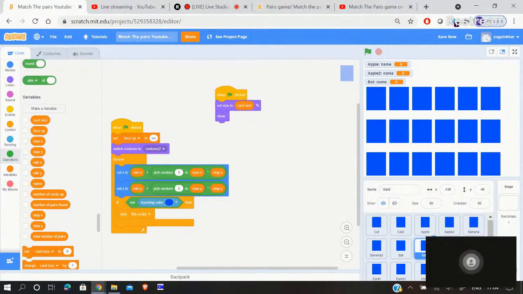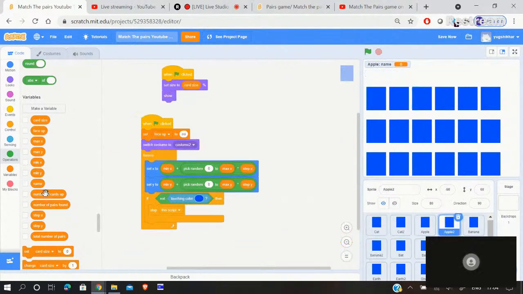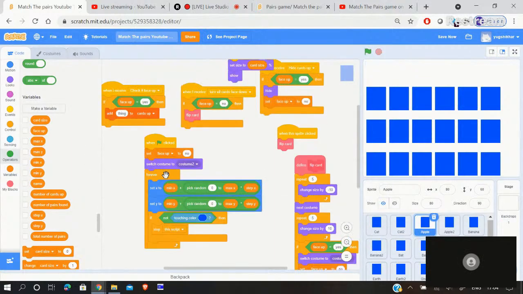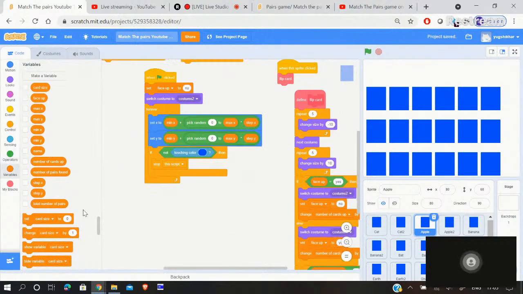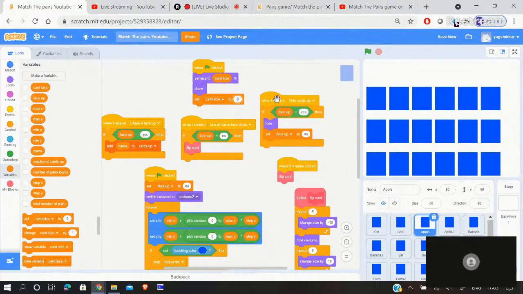Butterfly done. Now it's time to complete the bat. Another bat. Okay. Then banana. Okay, so it's only the apples. Add name. Okay, and now we are going to set our name in the starting only. To apple.